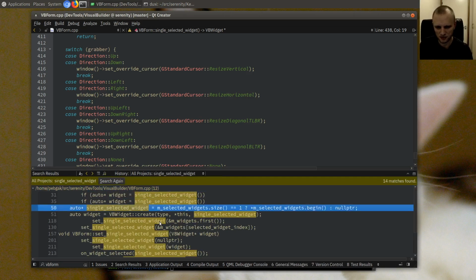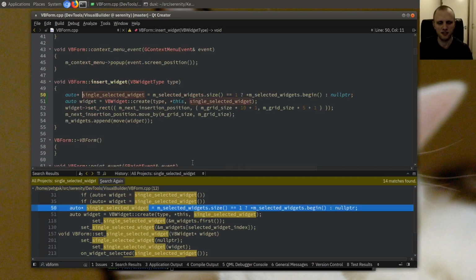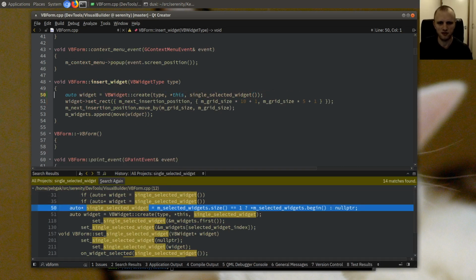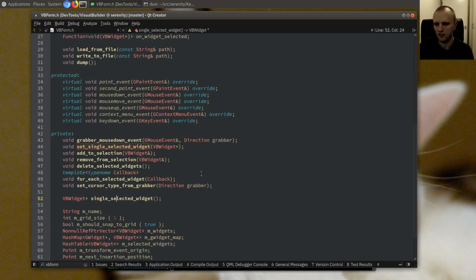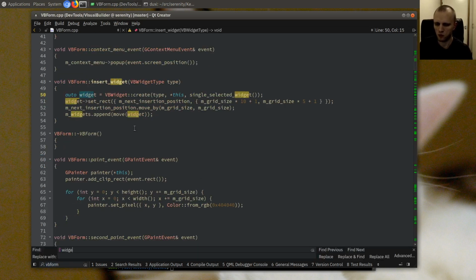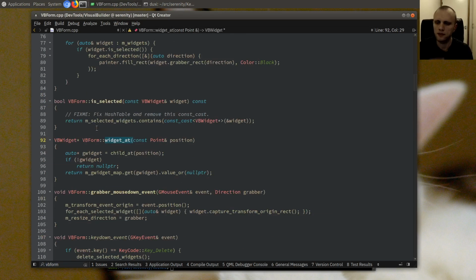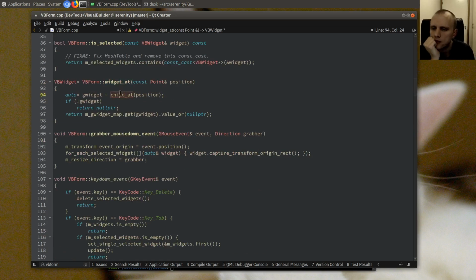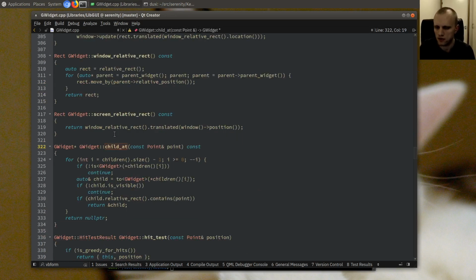So I didn't have to do this, could have just done this. Look at that. Anyway, widget at is what I wanted to look at. So child at this position. Interesting.